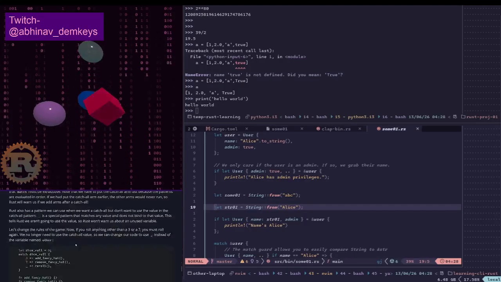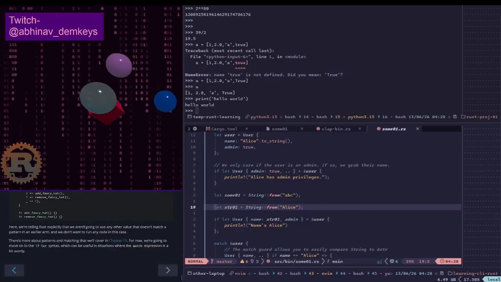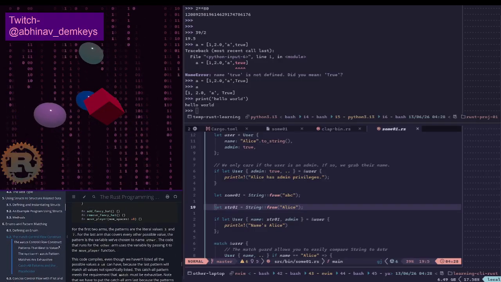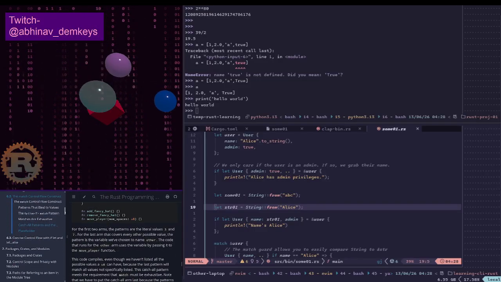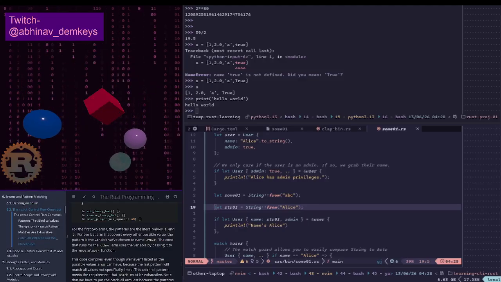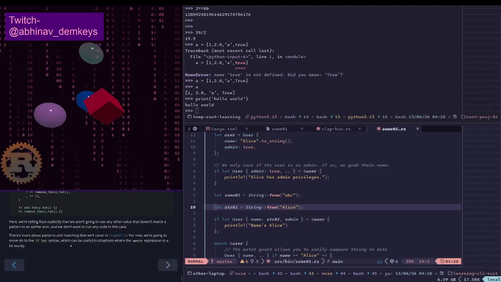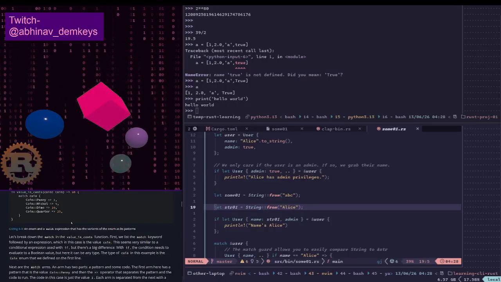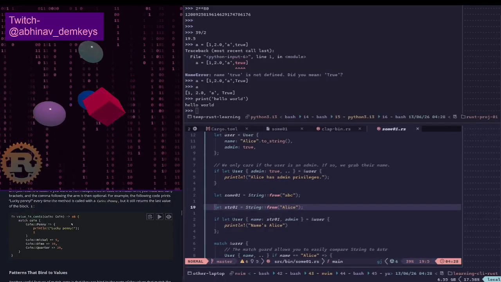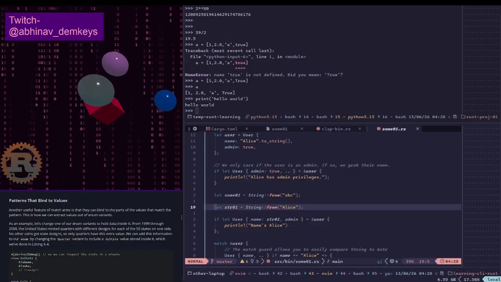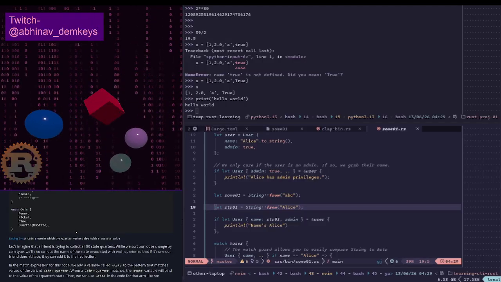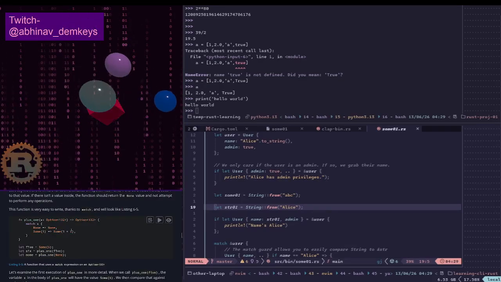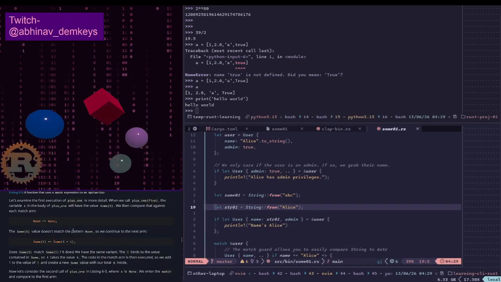All right. Where's match guards? I'm not seeing any examples. I'm gonna have to look elsewhere for the match guard thing.